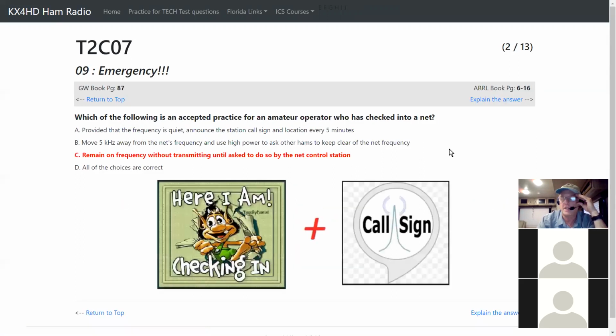So basically, when you check into a net, I run a Thursday night net for Aries. And when we request check-ins, people one at a time, sometimes 2 at a time, but usually 1 at a time, they'll call in net control. This is Kilo X-ray 4 Hotel Delta with traffic, which means they're passing messages, or with no traffic, checking in. And then the net control operator will acknowledge you and usually get your location, your name for their log. And then after you do that, you just sit quietly. You don't interrupt, you don't jump in or chime in until the net's over. Then they'll go into some regular conversation, or just talk. You can call back the net control to ask a question, but while everyone's checking in, you just sit quietly. You check in yourself, and then after that you sit quietly.